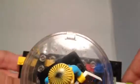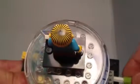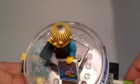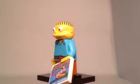What I like a lot about Ralph Wiggum is look at the design they put on the top of his head. To make all of those little lines for his hair is pretty remarkable. And that's something that I have rarely seen in any sort of Lego minifigures or any Lego printing. So that's really cool that we have that for Ralph to illustrate where his hairlines are as we go around his head.